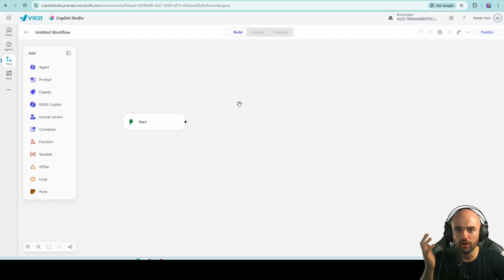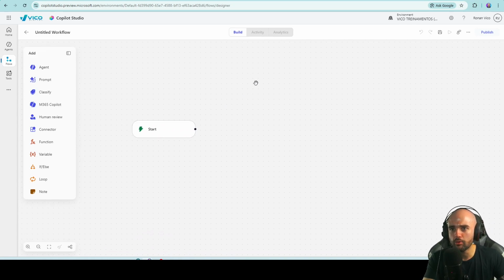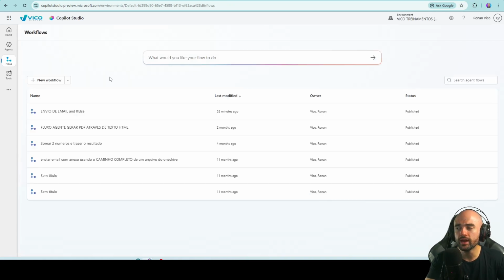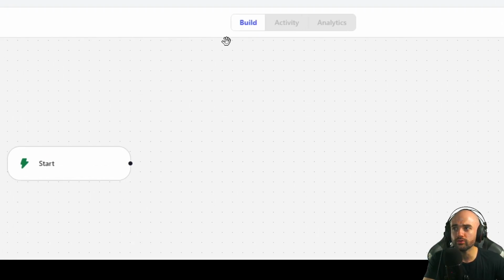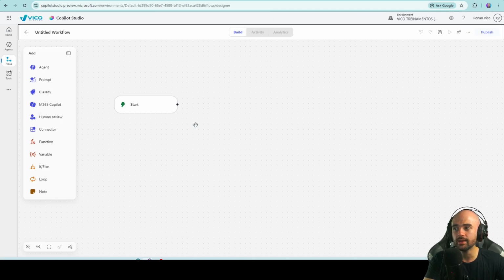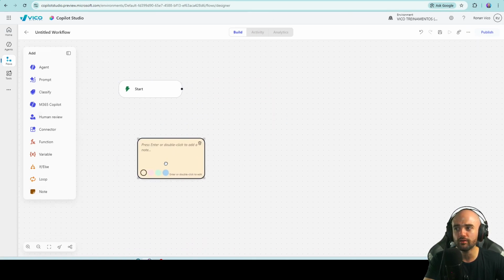I'm going to talk about the new studio for Power Automate Cloud Flows development inside Copilot Studio. For now, this studio is just available in preview mode when you are building a workflow at the Copilot Studio website. Really happy with this new studio because it looks like an n8n studio where you can easily build, check the activity, and build your own notes and everything else.